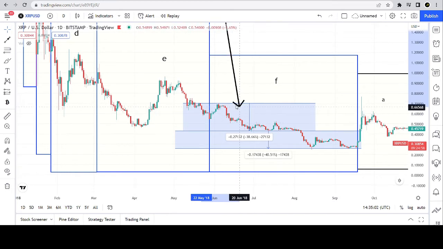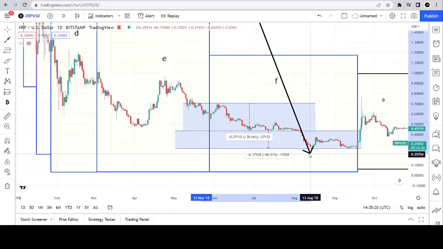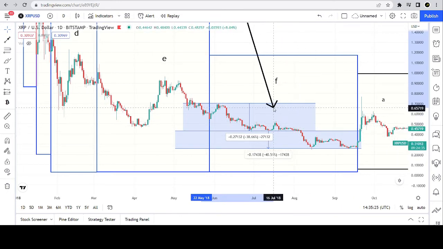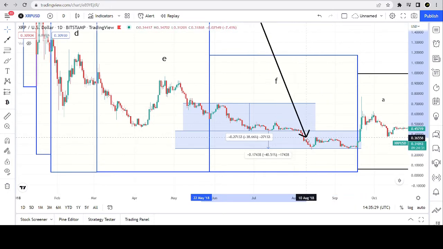So on this one, the decline from the peak of that pullback up on F down to the trough of that peak at the bottom was a 38.66% decline. The second part of the decline, from the bottom of the trough of that peak down to the capitulation point, which is here, actually does a bounce. This swoop down is split. So it swoops down and capitulates before moving back up, but it has this drop in it. We may see that actually play out too in the future.